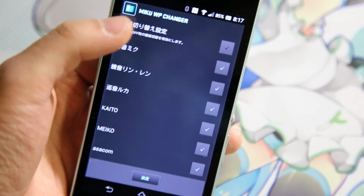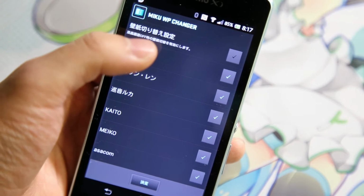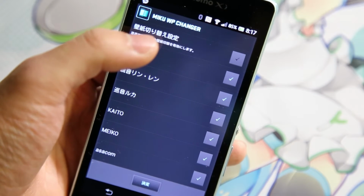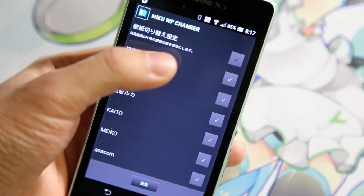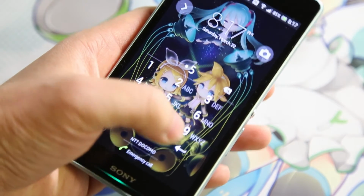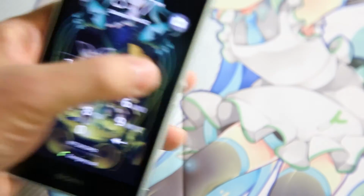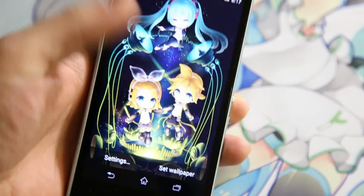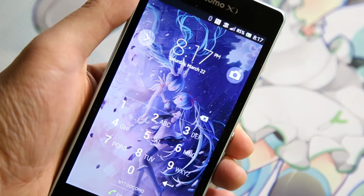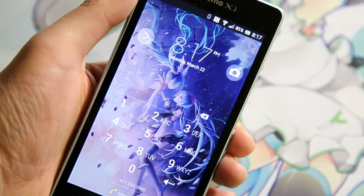Let's walk through the settings. The first one is you let the app change your wallpaper every time your screen is locked. I have it checked off because I like that wallpaper, and let's check this and see what happens when I lock the screen. Oh, yeah, I didn't close. Okay, let me confirm and set wallpaper. Boom, it's changed. And each time it's a different wallpaper.